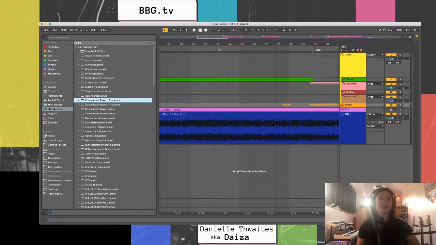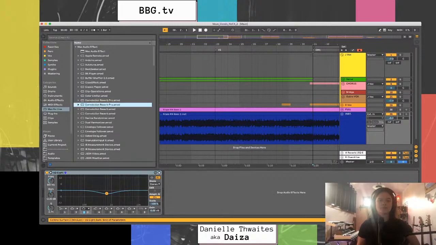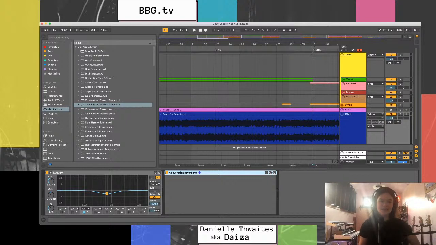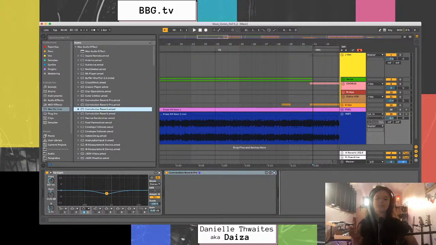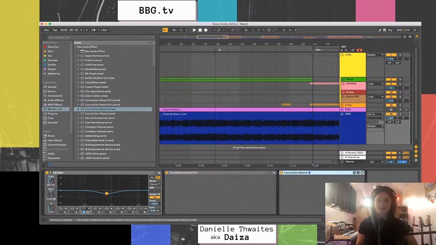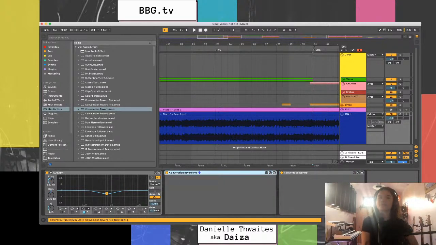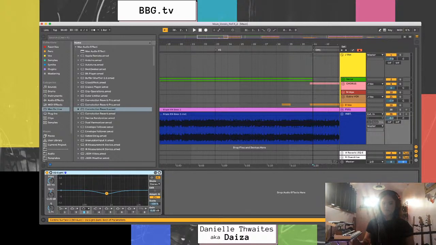Let me see if I'm just gonna drag in an older version, see if that one shows up. I don't think it's going to. I think because it's a Max for Live device and I'm only sharing my Ableton Live screen, it won't show you Max for Live. So I find that really funny. But an impulse response is, I'll do one real quick.